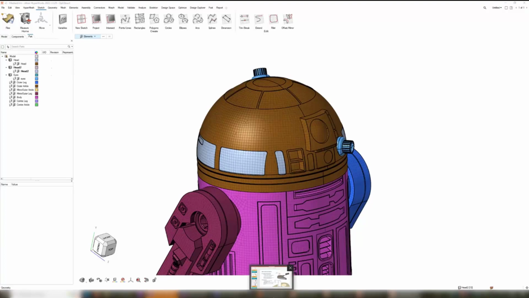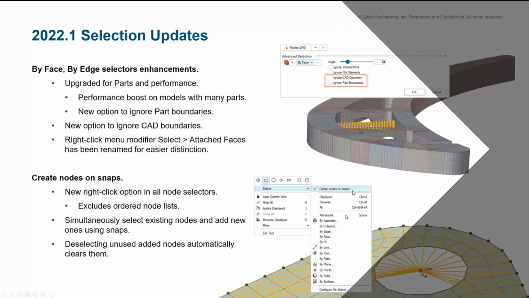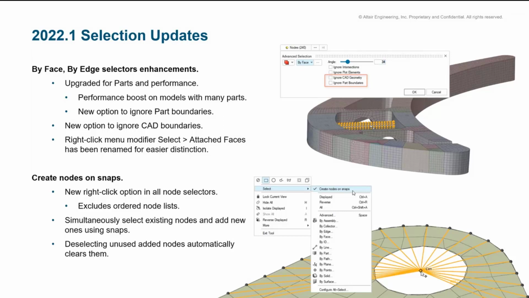We have a few more goodies here. There's a new option, all node selectors get this, and this is only accept node list. So special selectors that have node list as a selector. This is not yet supported, but it's coming hopefully soon.